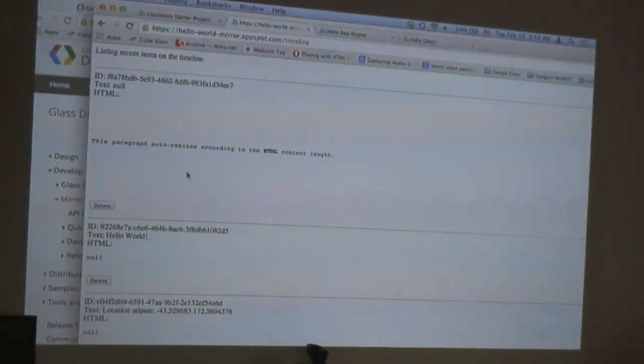Since you can also ask the Mirror API to delete some of the items, you can actually delete the items as well. And it's always a good idea to have some sort of way to delete cards, either having a menu item on the card so that users can manually delete it, or having this kind of web-based service provided so that people can delete some of the cards that your website created. The problem is if you don't provide those methods, then there is at the moment no way to remove the cards from your Google account, unfortunately.